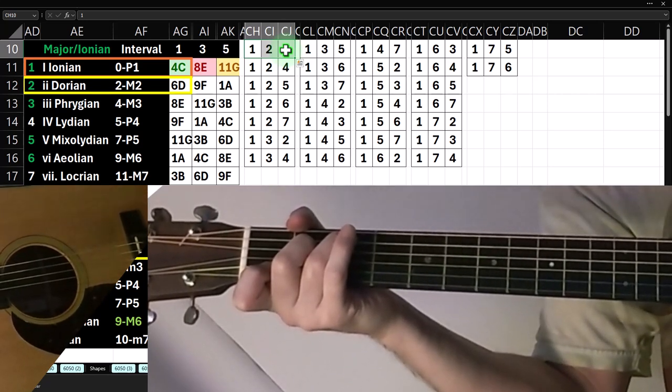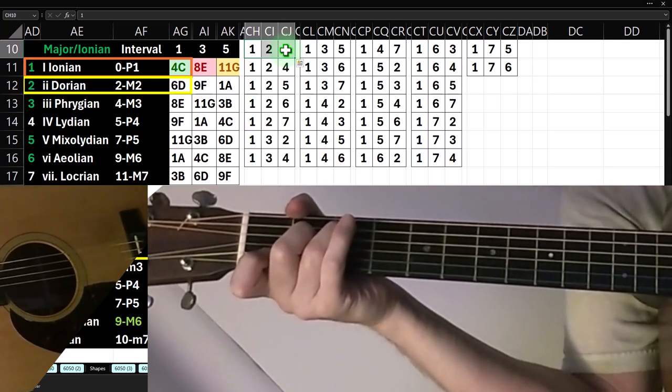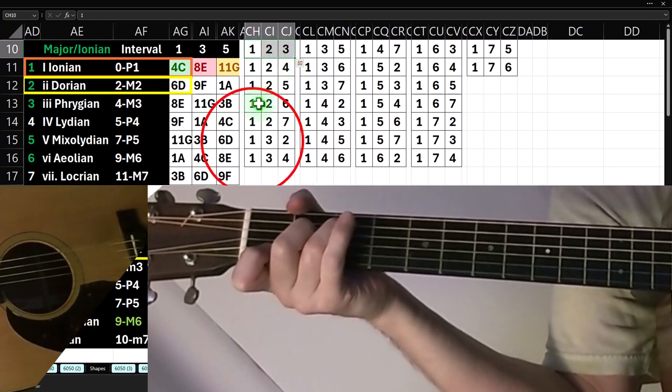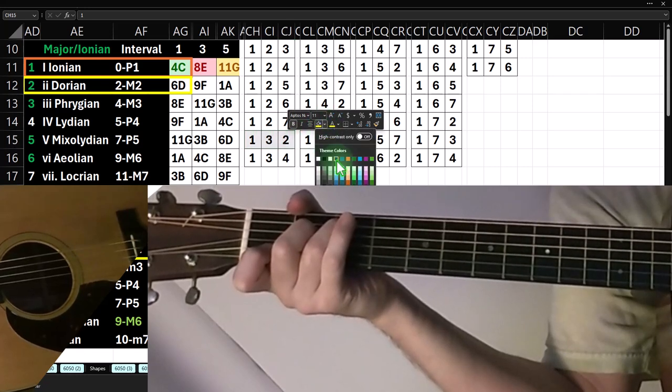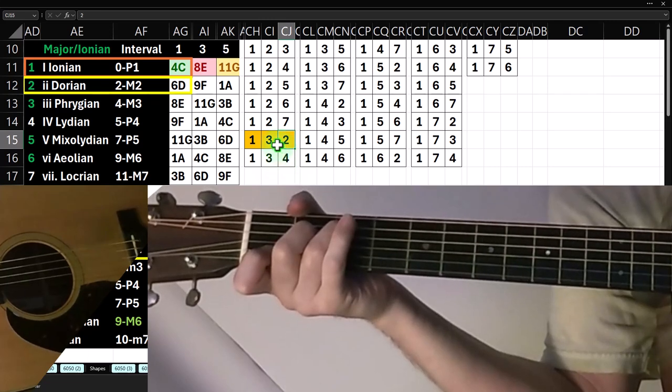So then I was thinking that it might be useful to just list these out and then experiment with them more systematically. So I can just say, okay, what can I do with just, if I just picked one of these or just went through them and say, all right, I'm just gonna pick that one and say, I'm gonna play the 1-3-2.